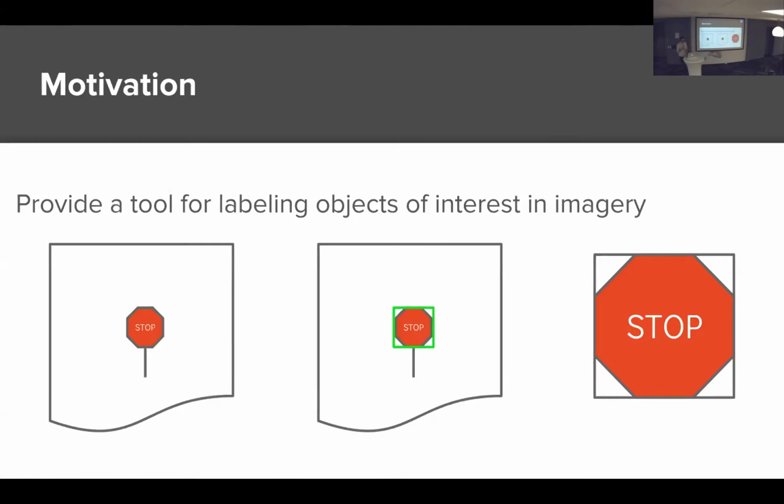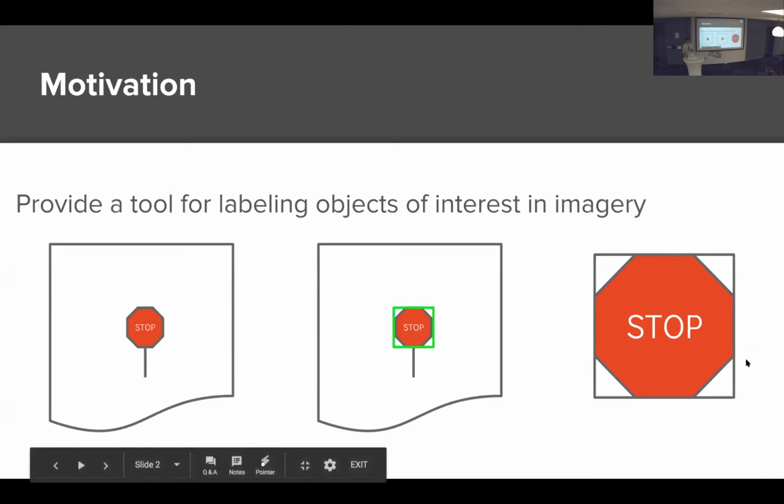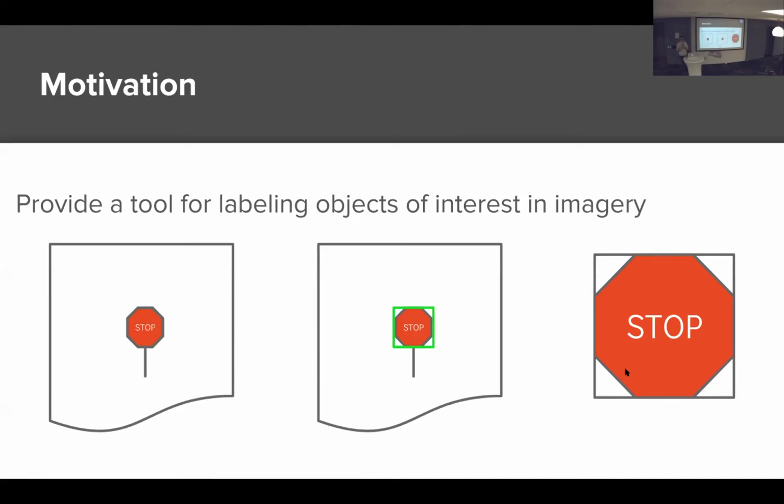So the business goal was to provide a tool for labeling regions of interest within an image. We already had an existing service that could take snippets like the one on the right and let users classify them and say, this is a stop sign, or this is a yield sign, and so on. But we wanted to add a new web service where we could show users street side images and let them draw polygons around objects that we care about detecting in the images.